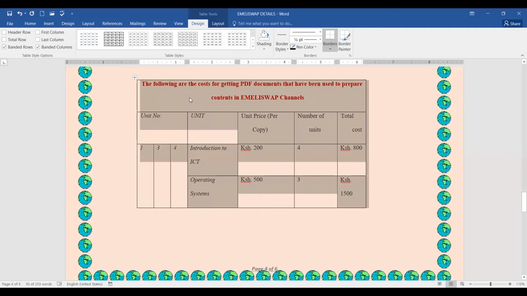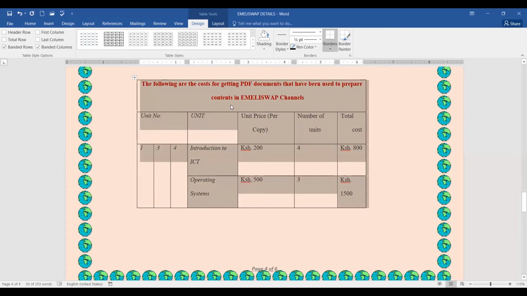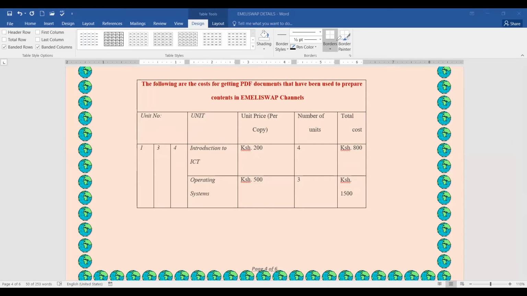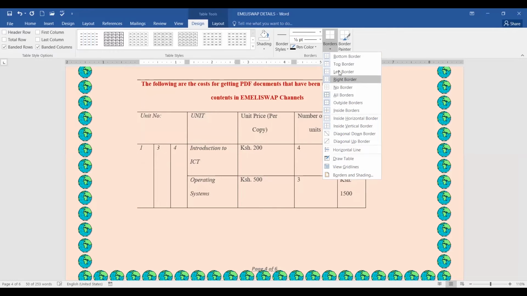So if, for example, I want to have borders across my table, I can select the table and then click on borders here. This option here, borders. So I'll click on the borders. Then you can decide the borders that you want.